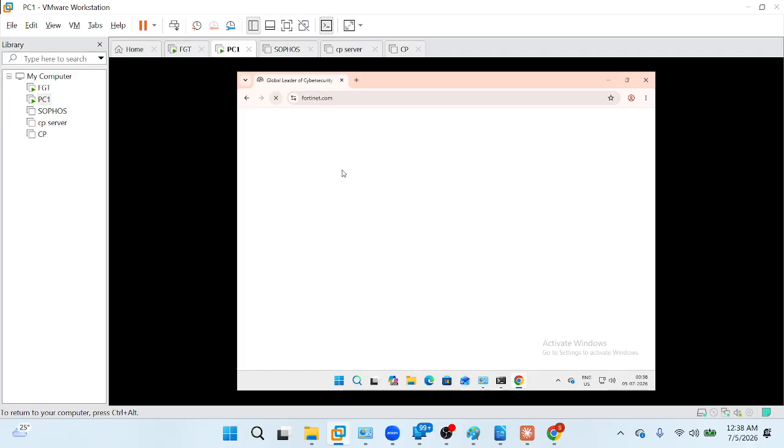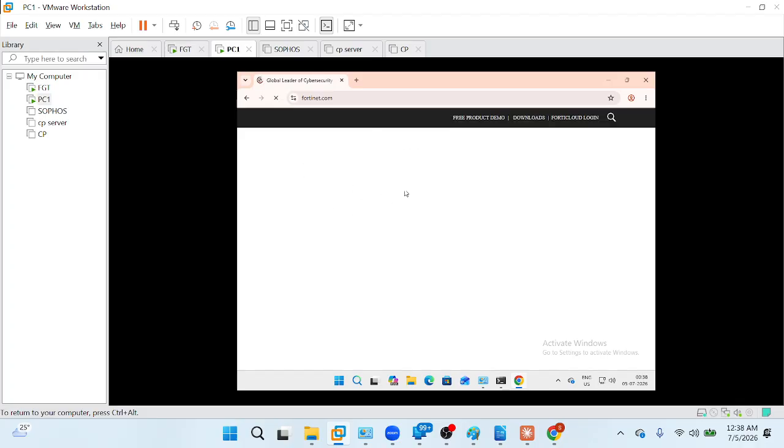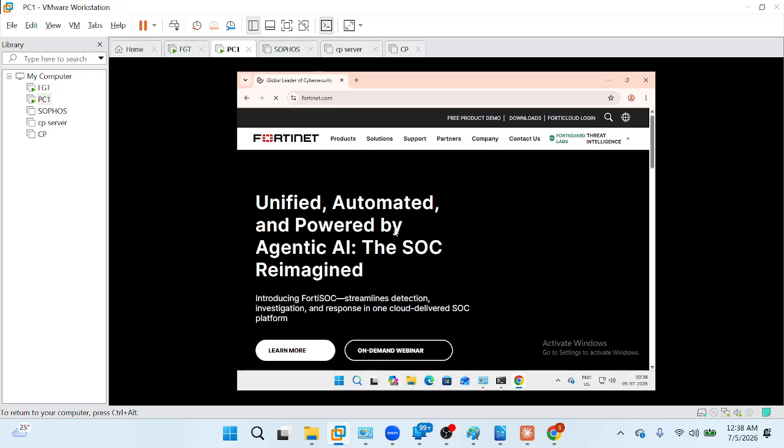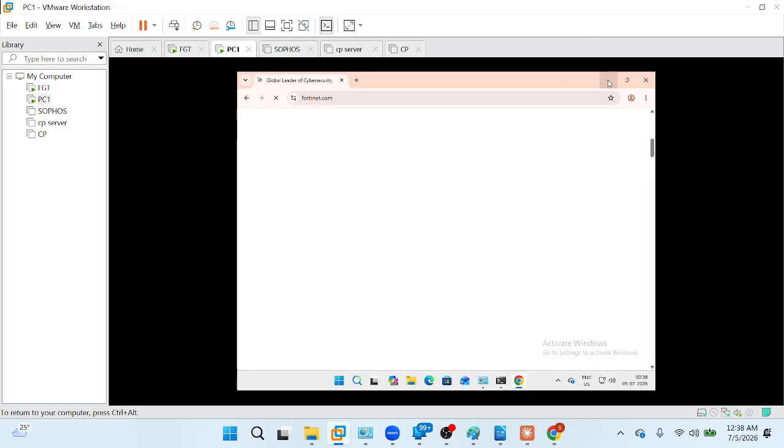Global layer of cybersecurity, fortinet.com. Yeah, browsing is also working. That means PC1 is successfully getting the internet through the Fortinet firewall.